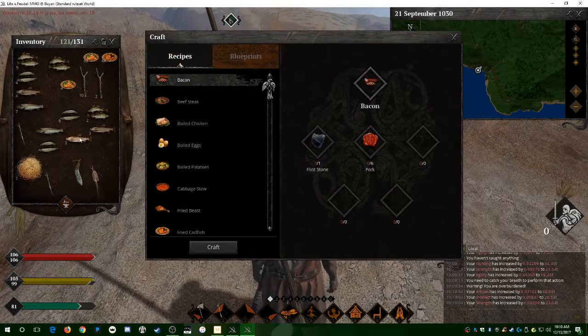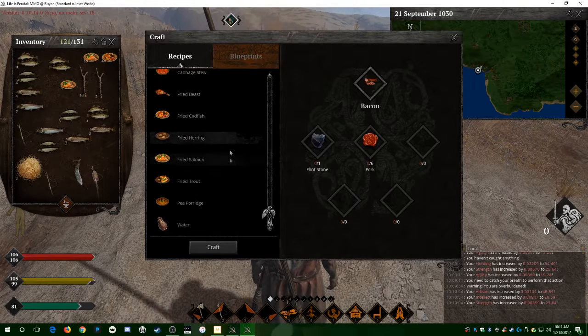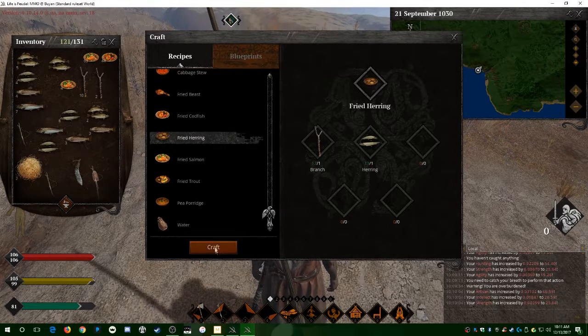And then we are going to go down to, let's see, what do we want to cook? Do we want to cook some trout or do we want to cook some herring? What do I want to do? Too many choices. Let's do some herring. What the heck? I didn't cook some herring last time, so let's do some herring. So we're gonna hit craft.